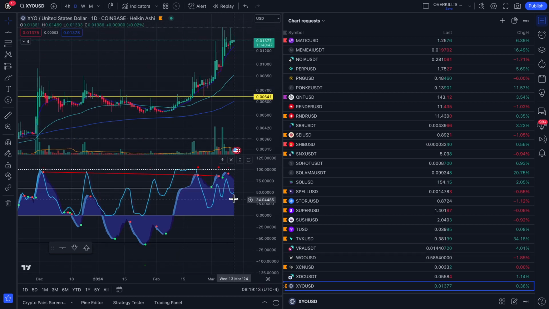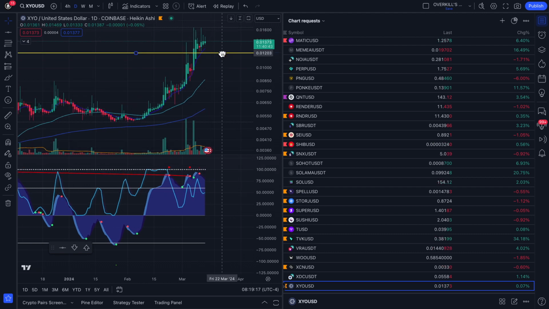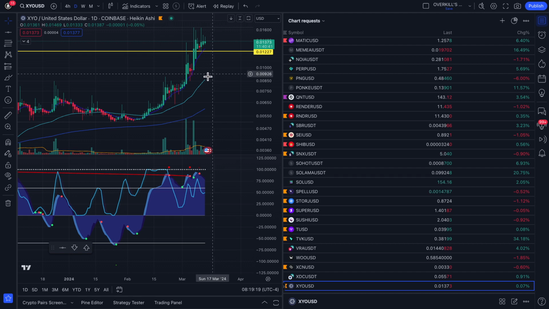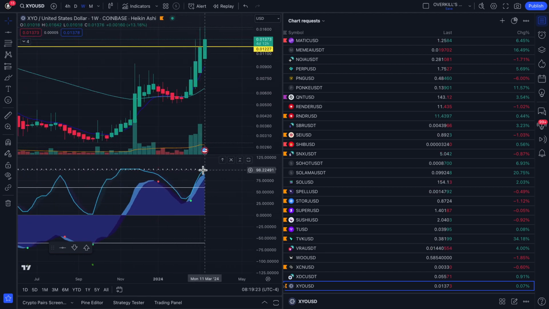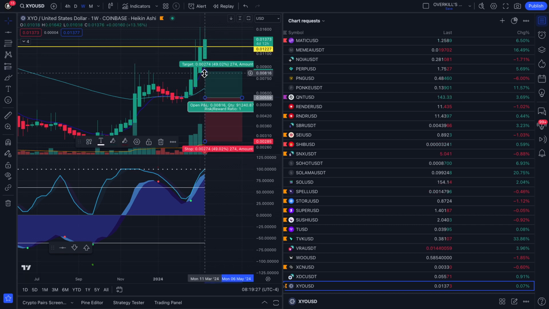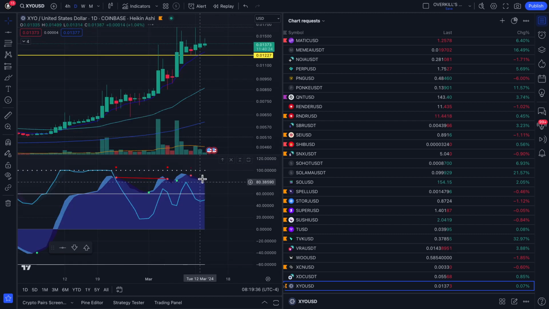But again, XYO, I'd be looking to sell when that gets back up there to 100, or I'd be looking to set a stop loss right there at 0.012. But again, guys, you don't have to be greedy. You could sell right now. If you're in off the green dot, you're up 194%. That's a good trade. So I'd be selling half and letting the rest ride until this daily gets back up here. That's how I would play XYO.